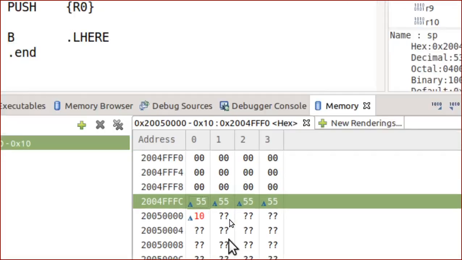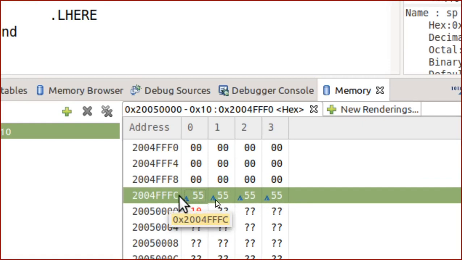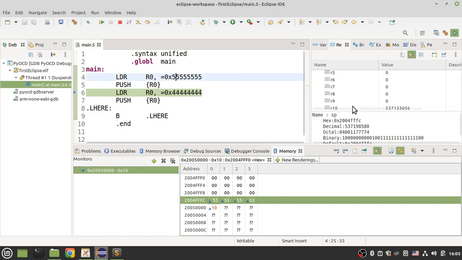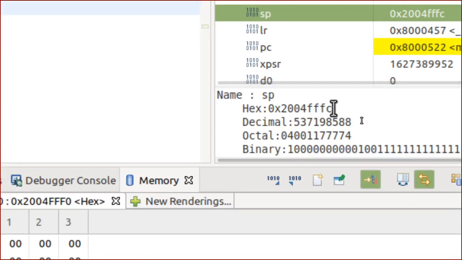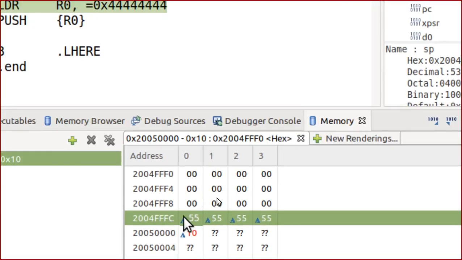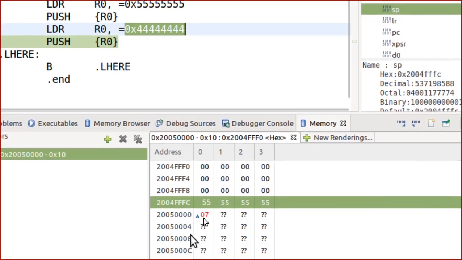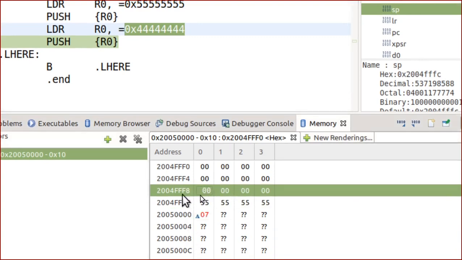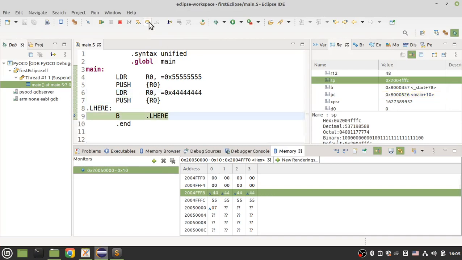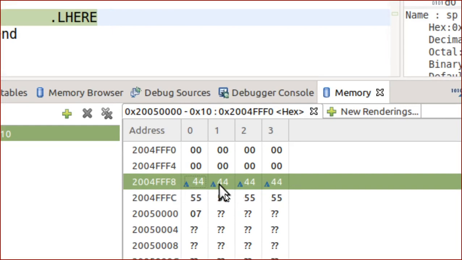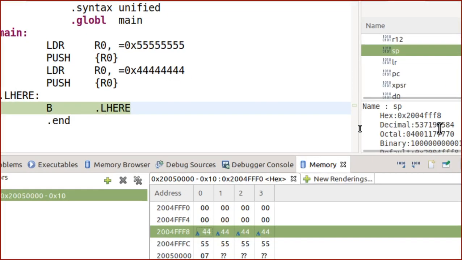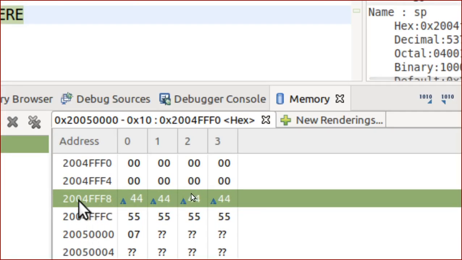As you can see, the first word of my stack is 5555555. The value of register is 0. And my stack pointer this time here is FC, the value of the last word that's been saved in my stack memory. If you want to write this value of register R0 to stack another time, first your processor decreases this address, your stack pointer, and writes your value in this highlighted address. Another time I have the value of my register in this address and value of my stack pointer is F8, the value of the last word that's been written in my stack memory.